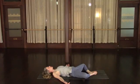Feel your body weight start to drop. Let your mind settle again. Feel your whole body surrender and relax. Let your face soften, your eyes, your jaw, your forehead. Let your throat relax. Your chest, ribs, and belly soft. Arms long and relaxed.